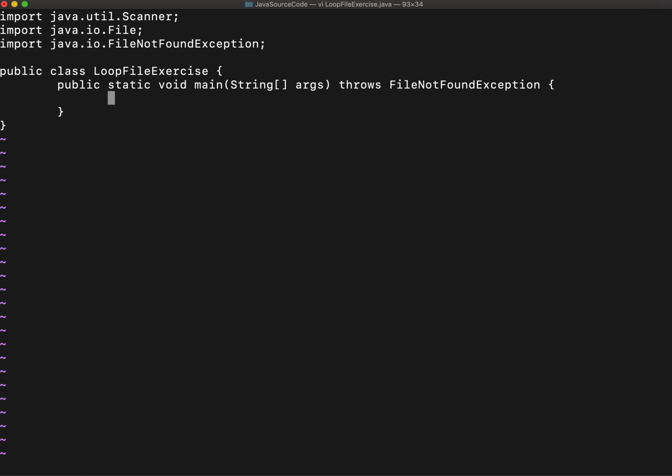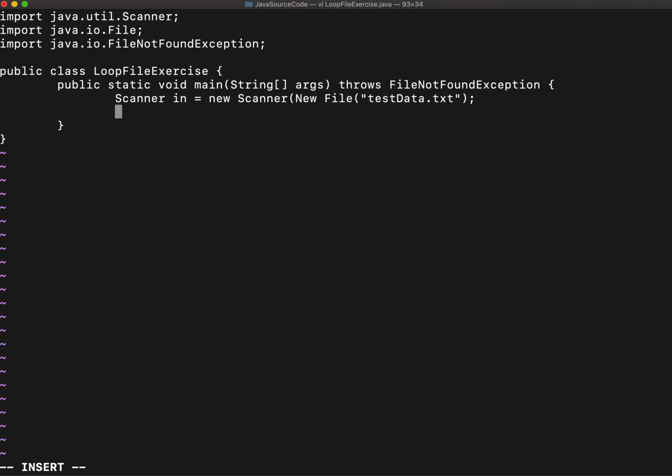Okay, so we start with reading the file. You have to use the scanner: in is new Scanner, new File, and our file name is test data.txt. Okay, can you remember?